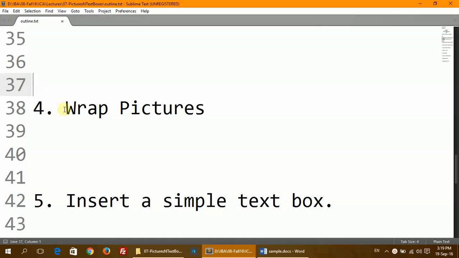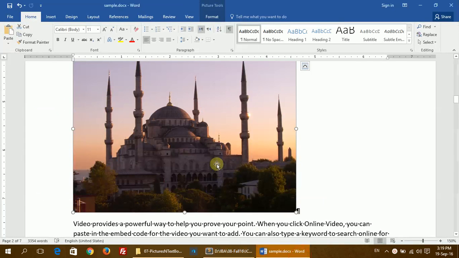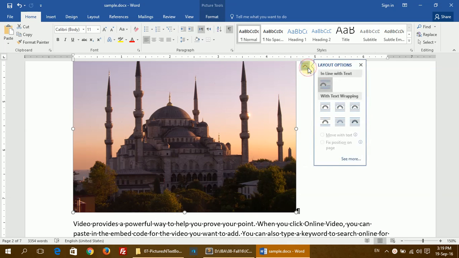Having pictures behave as text does not always work. Sometimes when we are short of space, paper space, we will want our text to wrap the pictures differently. Word has a lot of text wrapping options.